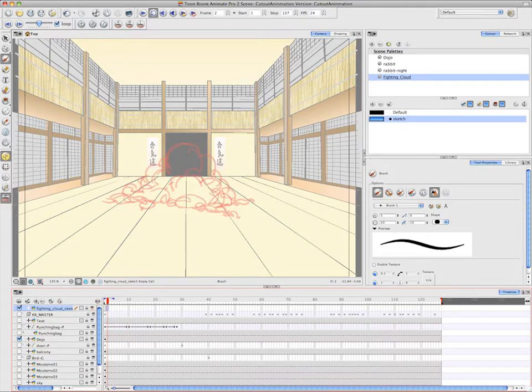What Annie is doing here is she's drawing her roughs directly in the software, and we call that tradigital animation because it's traditional digital animation, completely paperless and completely done in the software. So what she's creating is another scene. Although it's taking place in the dojo and it looks like a continuation of the first two scenes we did, it's actually a new scene or new project file in and of itself. This is because we're going to string together a bunch of the scenes to create a fighting montage.